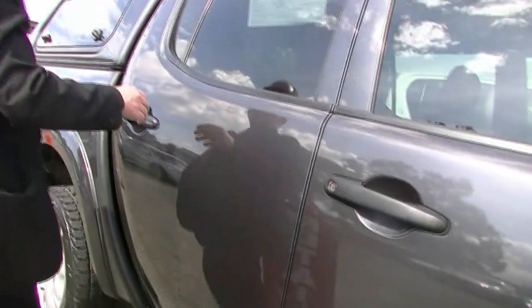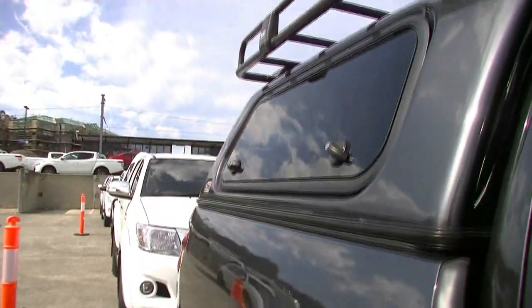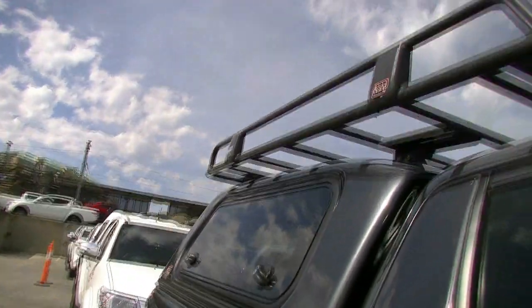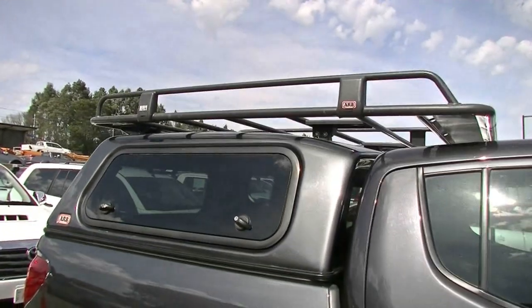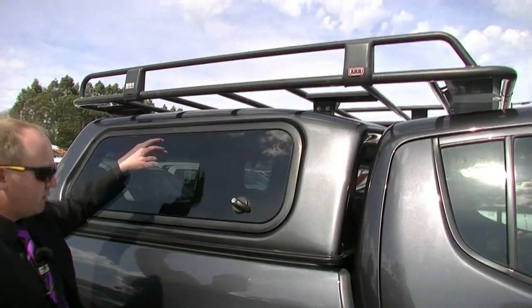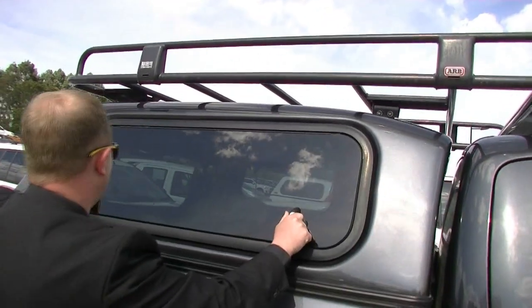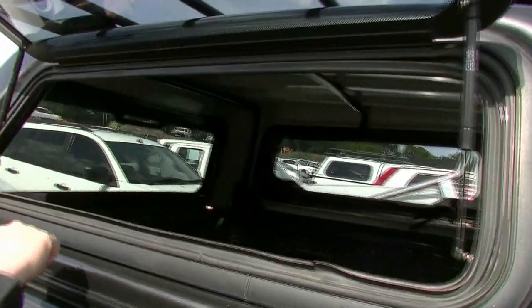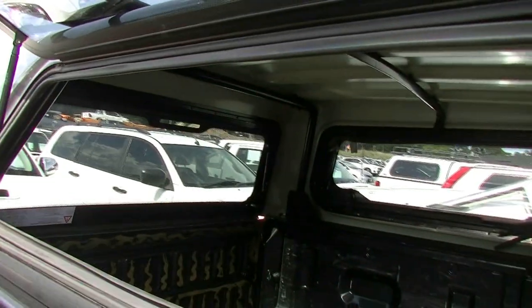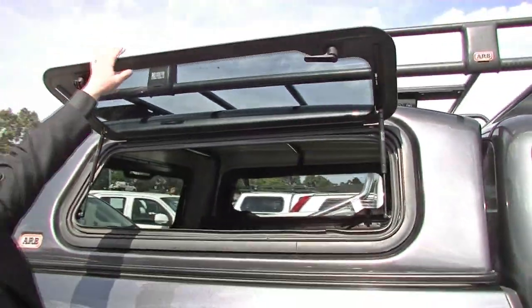As we come along further to the back, you'll see we've got our nice ARB smooth finish colour-coded canopy there, with the ARB roof racks on top — tradie-styled roof racks, good for a heavier load. We've got our lift-up windows on the side of the car too. You can see here, being able to lift up and open up to the tub on both sides. And it has the internal bracing on the sides for that roof rack on top.